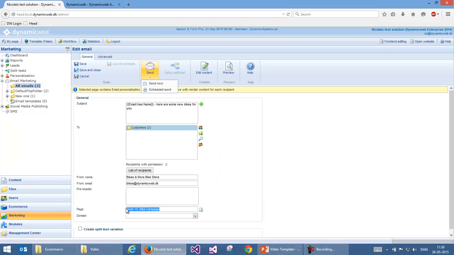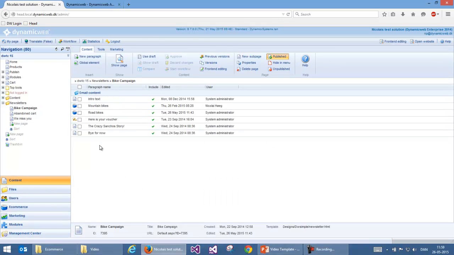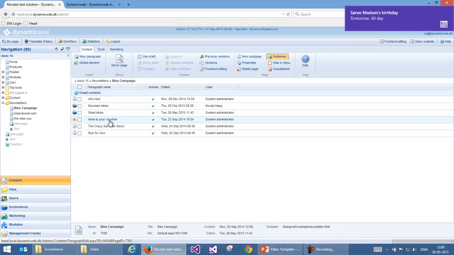If we switch back to this page that I'm actually sending out here, that's the newsletter I showed you here. That's the page we're looking at. What I want to do here is I'm sending this email to all users, all my customers, but I only want to show the mountain bike section to users who did buy mountain bike products, and I only want to show road bikes to users who did buy road bikes previously. And vouchers is only going to be shown to people who did buy something at some point. I could have a customer in here that didn't buy anything, or they didn't buy any of these two types of products, so I don't want them to have this voucher.